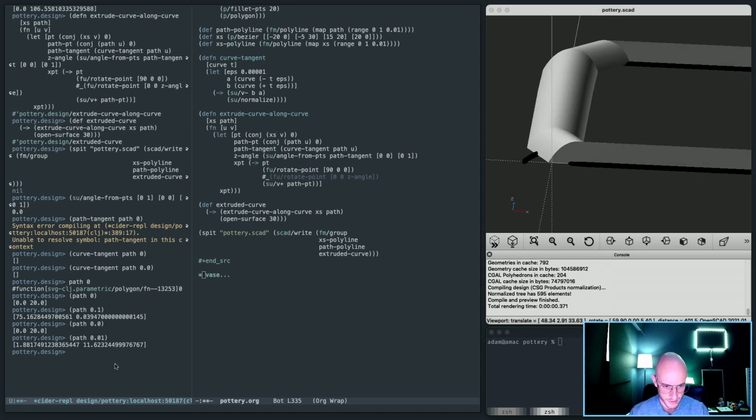That makes sense. Yeah, okay, no, that's good. But why is curve tangent not working? Oh, does path negative 0 point... Ah, okay.